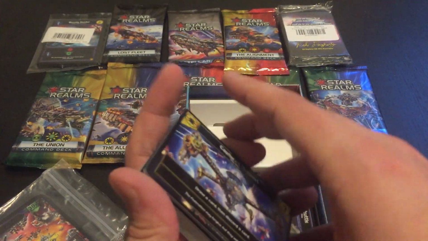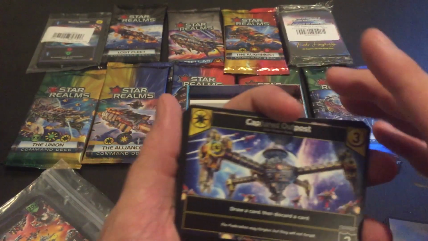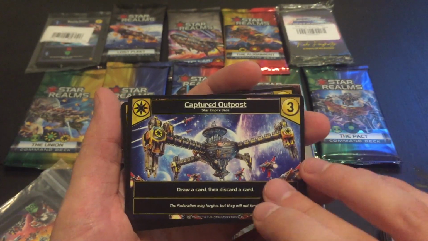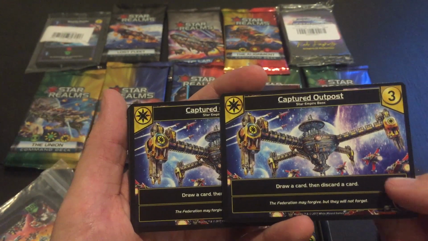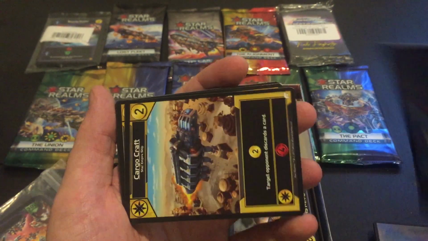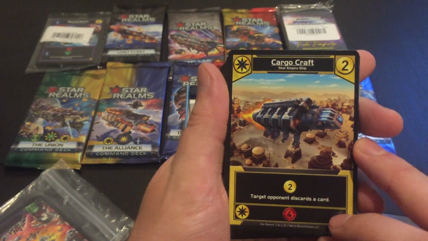Now let's head into the Star Empire stuff. There will be more Trade Federation towards the bottom of this. I do see some of that there. Captured Outpost, draw a card, then discard a card. This one I think would work good if you had a lot of the fighter bases, just to have something as a little bit of early game defense. 2 of those there. Cargo Craft, 2 and target opponent discards.